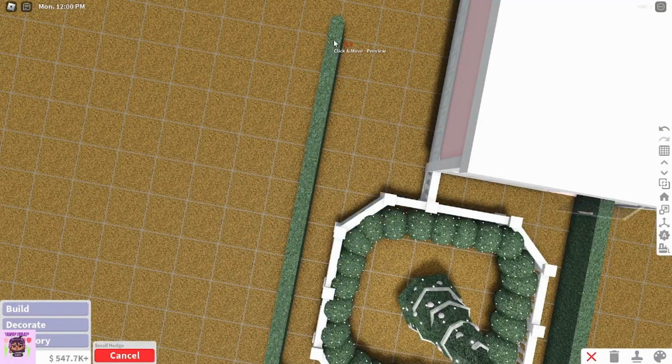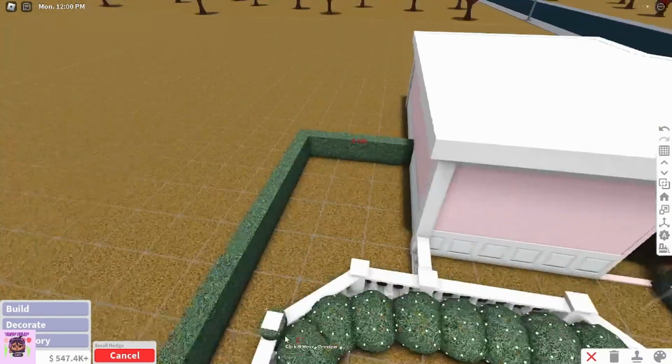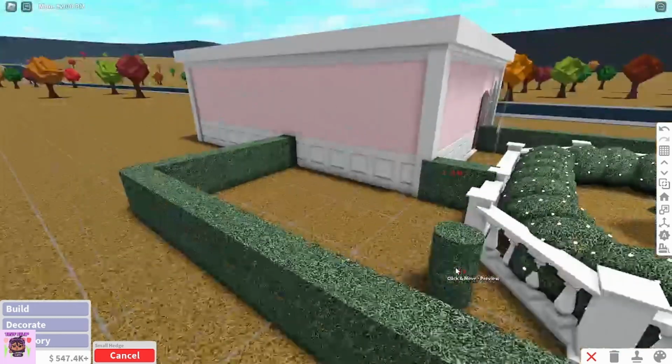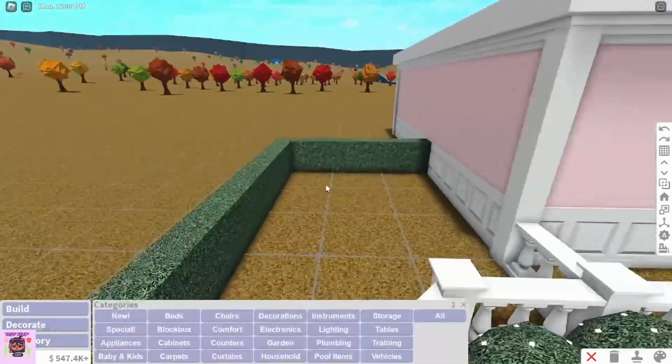Now, the outdoor seating isn't going to be very big. It's going to be like this big, probably. I put that there. We'll cover up the entire thing. Okay.